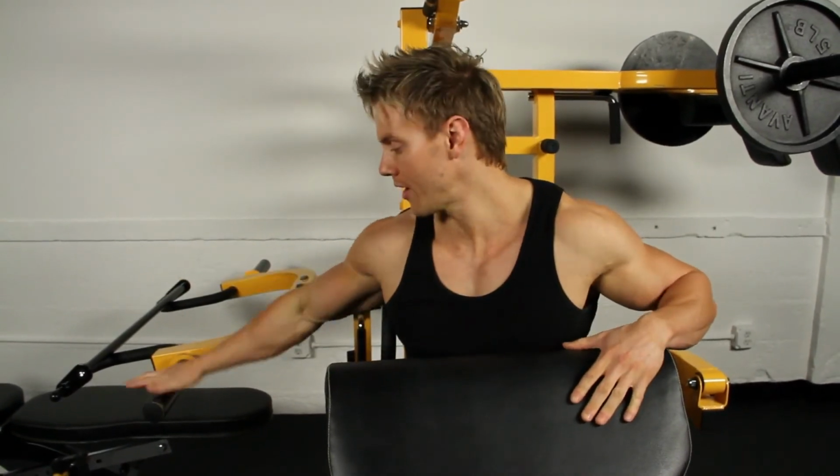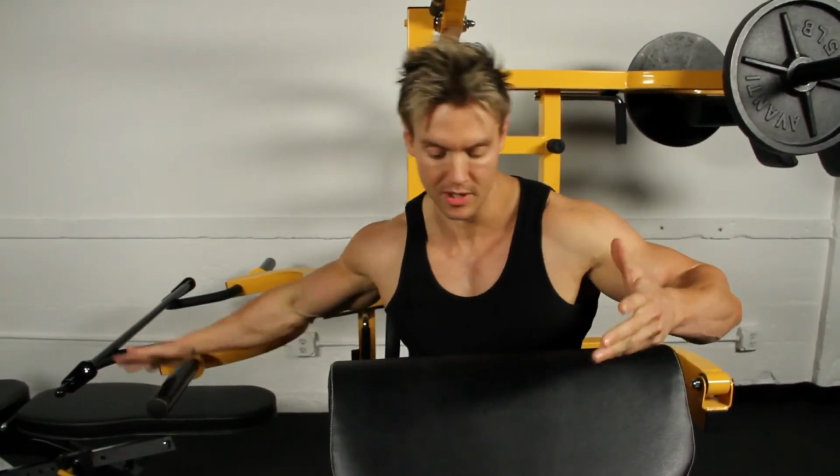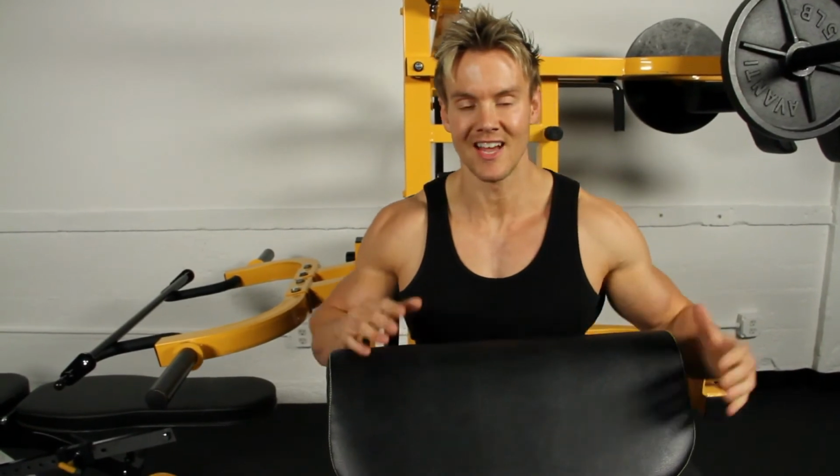This way you begin to recruit those type 2B fibers, which come into play at the end of that work set. So that way we're maximizing their involvement, going from one exercise, that compound-like movement, over to an isolation exercise, as really the same type of work set.